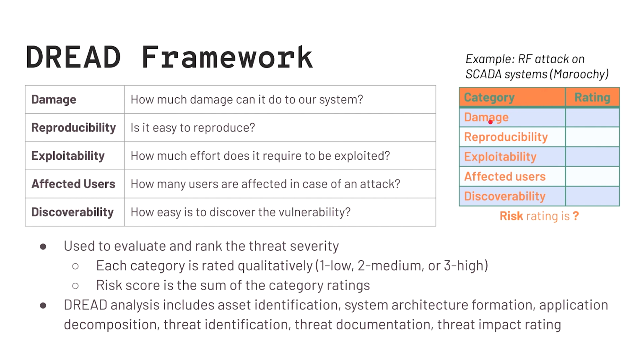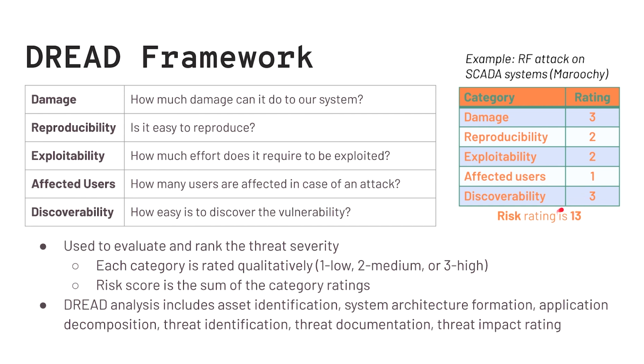The damage of the system was high. Since we do a qualitative low, medium, high, this would be high damage here. Reproducibility was low because you have to have very detailed knowledge about the system, so very specific individuals would have been able to manage the attack. So you can think of this as low. Exploitability is how much effort it takes to be exploited. So you assign a number based on your estimation, and you move down the list to provide the numbers, and you can sum up the numbers to come up with a risk rating.